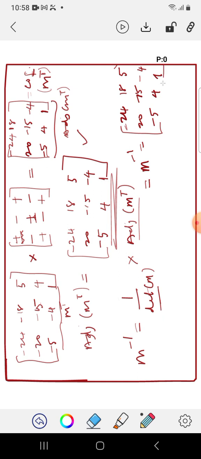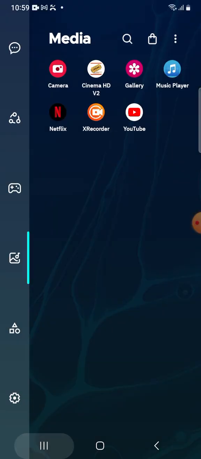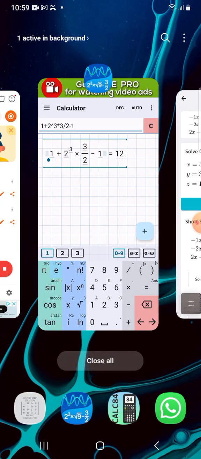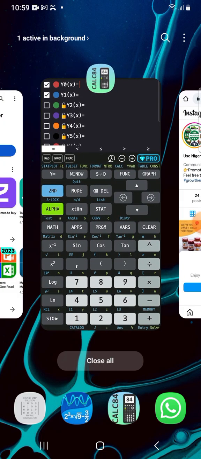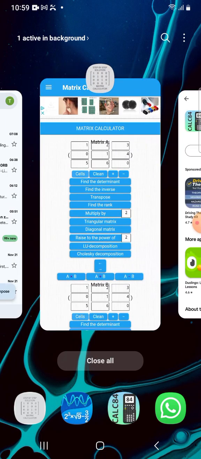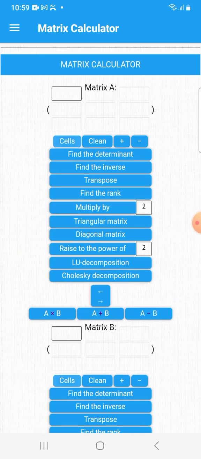Now, the good thing about this is that you don't need to go through this stress. There are calculators that could easily do this for you. Let me see if I can demonstrate it on my phone. Let me save this page first, so that when I come back, I don't have to see it. I thought I had that calculator earlier. Yes, this one. I like this one. This is specifically a matrix calculator. Thank God it didn't advertise anything.